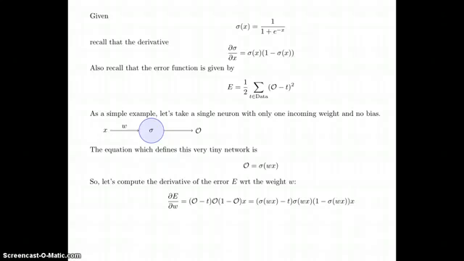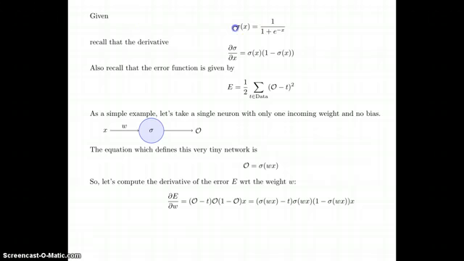Hey guys, I'm back. This time, I think what I'm going to do is step through the backpropagation algorithm for a very, very simple case. In the diagram, I have a simple single neuron with a single weight, no bias, no nothing, and we'll step through it and see how the algorithm functions and how it converges to a data point.